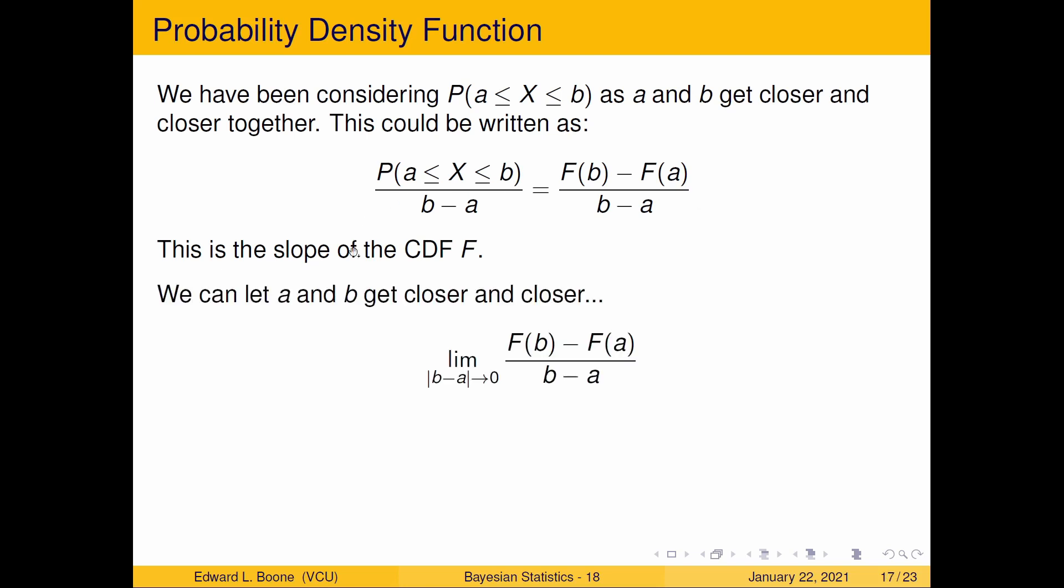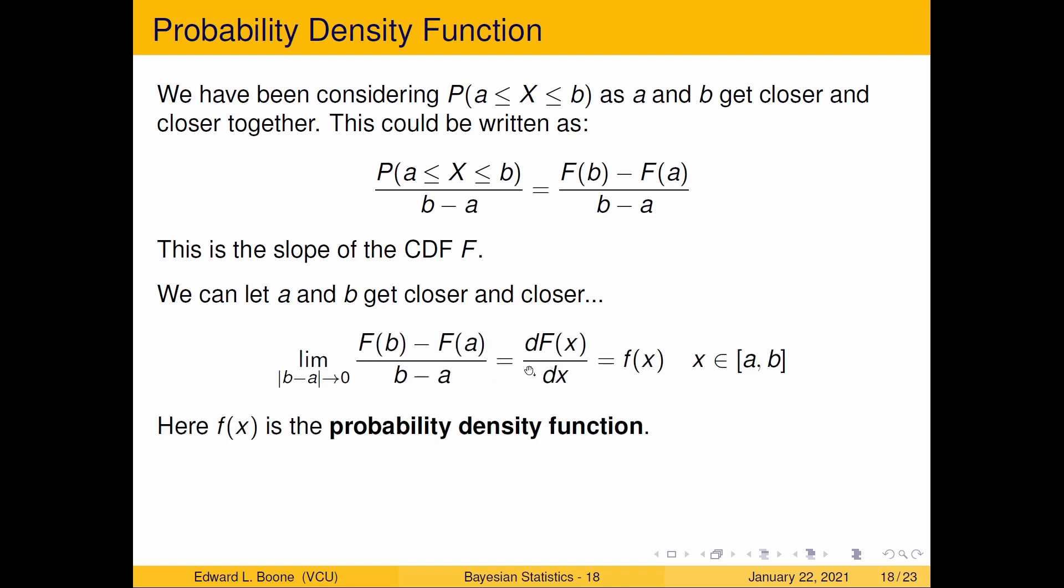Well, we can let A and B get closer and closer and closer, because that's what we were doing. We were squeezing it in. And we could write it like this. And if I write it like this, this can be written as a derivative. That's exactly what it is here. The derivative of F becomes this function, little f of x, and then here, I would just put in for completeness that that's going to be at an x that's between A and B. This would be the derivative. And this derivative here is the probability density function.